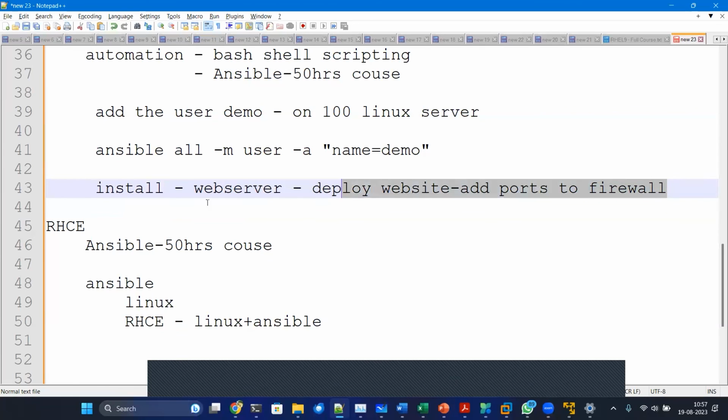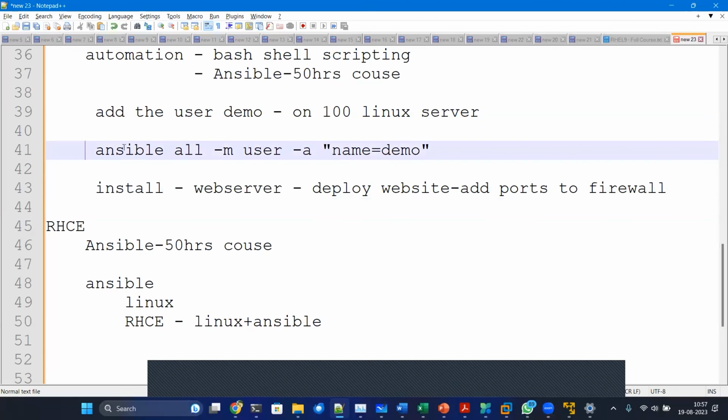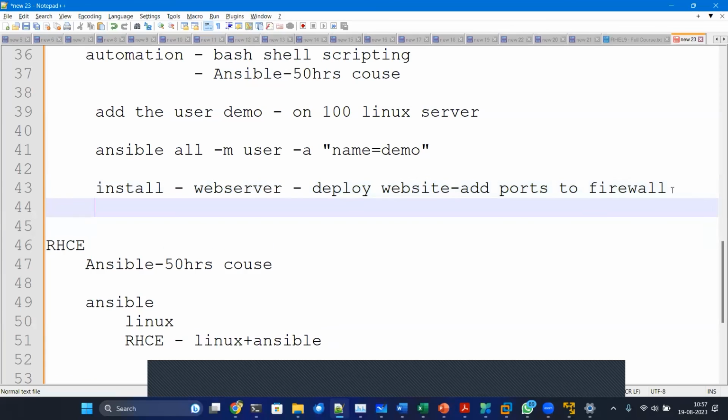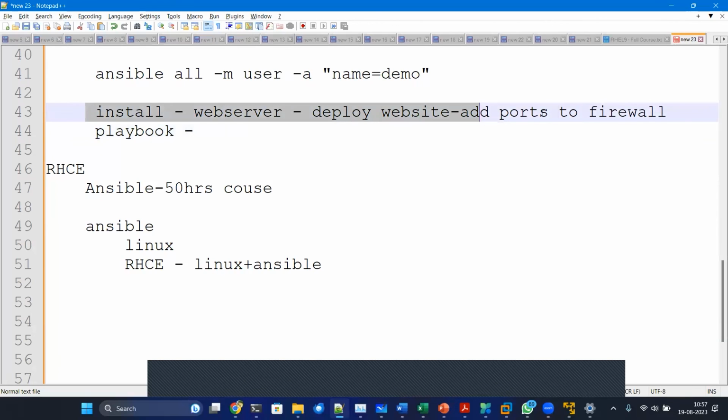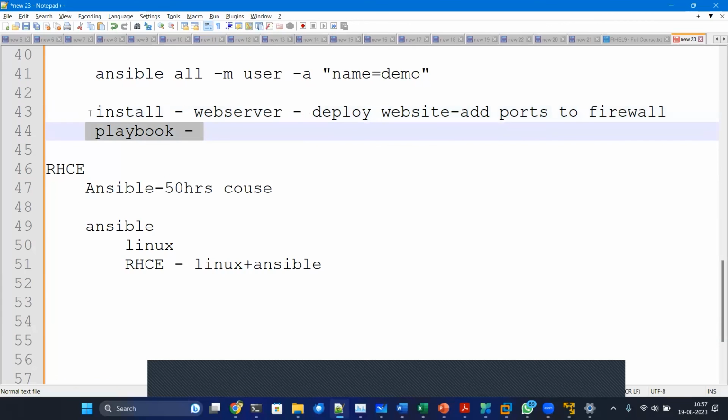This complex task using automation we can handle by creating some instructions. We cannot do it all in a single line. We have to create a file and type all the instructions. That is called a playbook. The file where we type all the Ansible instructions is called a playbook. We'll be learning all of these things in Ansible automation. Installing a web server not only on one machine: let's say there are 20 servers where you have to take this action. With Ansible, you can do that within 15 minutes. Your job will be done.